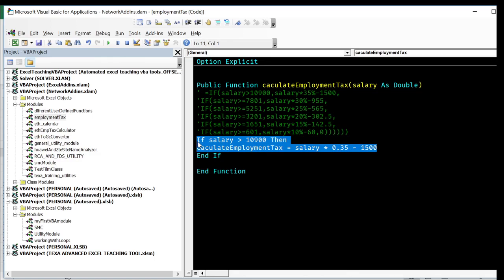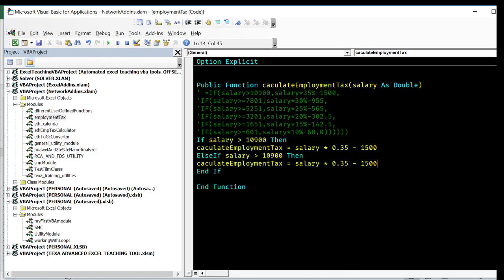Let's copy this one and modify the next statement. The next interval is greater or equal to 7801, and the equivalent calculation is this one, 0.3.